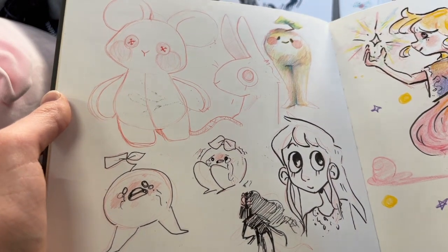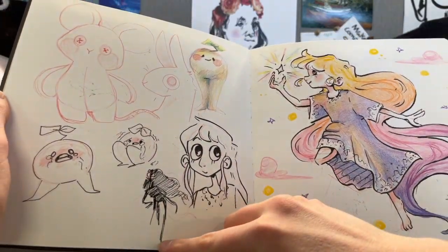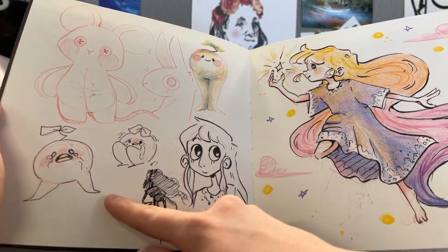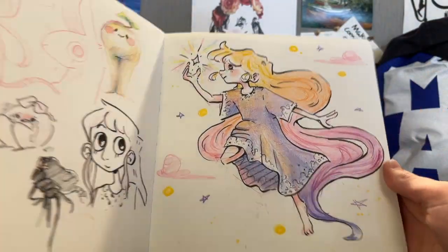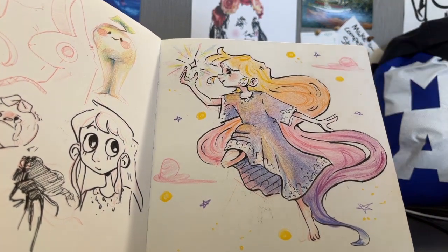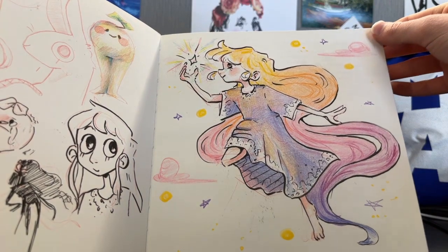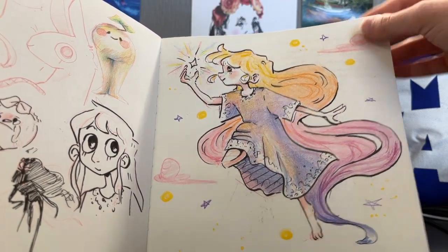Here are some more miscellaneous sketches, and this is little concept art for Bean Small World — he's going through a rough time right now. I sketched this because I've been drawing my character Maya — that's the character from the Lucid Dreaming animations I've been posting. I've been drawing her a lot more, so I needed to practice drawing her. I had fun with that.